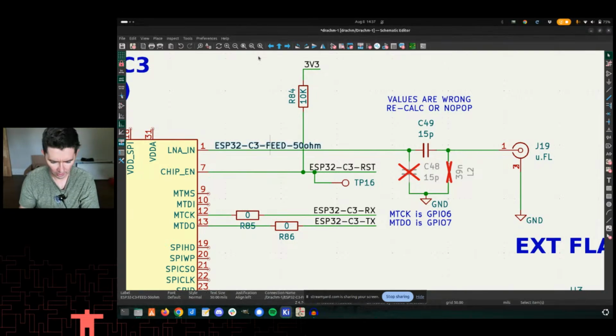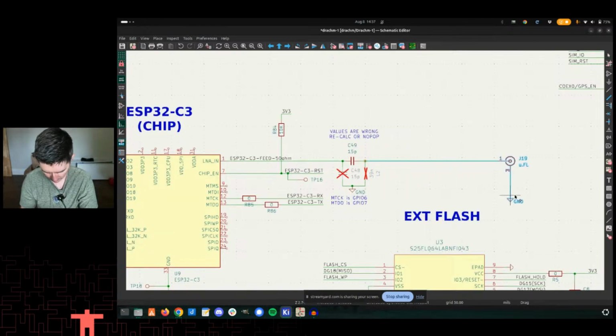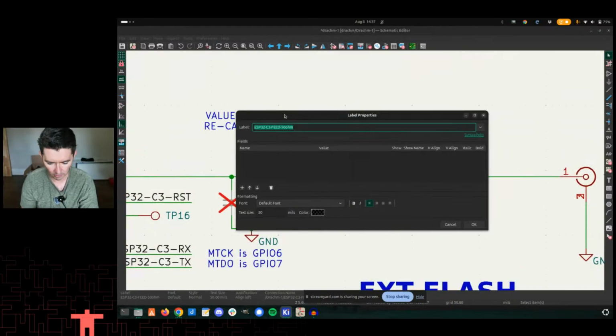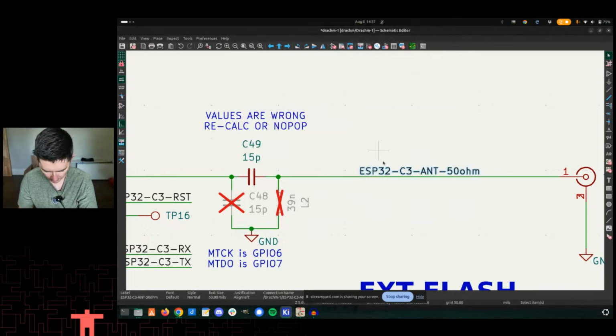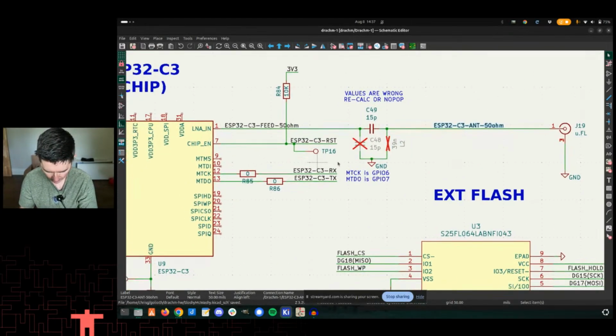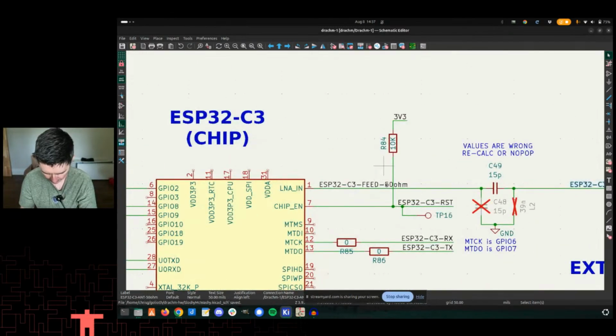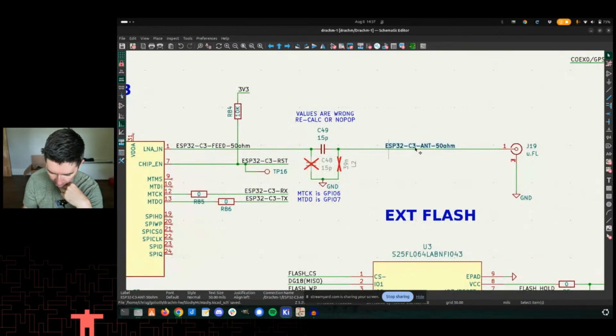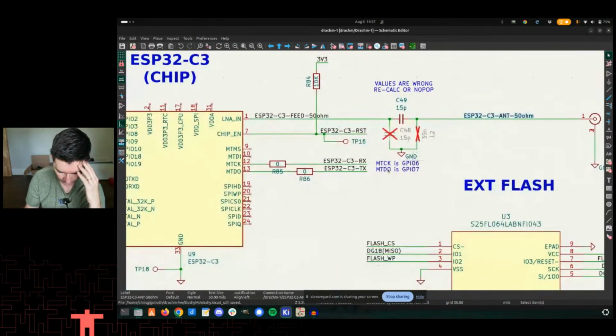Feed. And then this will become clear later. That's why you also don't want it to be the same net name. So try and connect it. There we go. Okay, so now we have, and I know that this pull-up's going through here, but now we have a feed line going into this Pi filter, going out to the antenna, really the UFL connector.